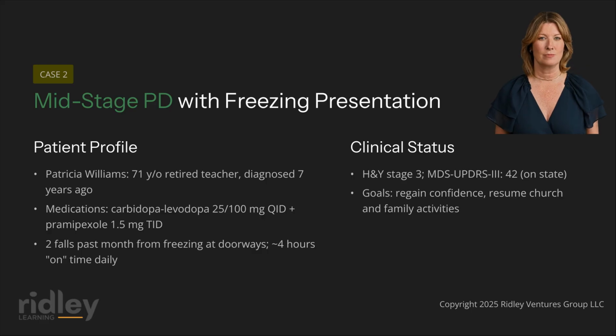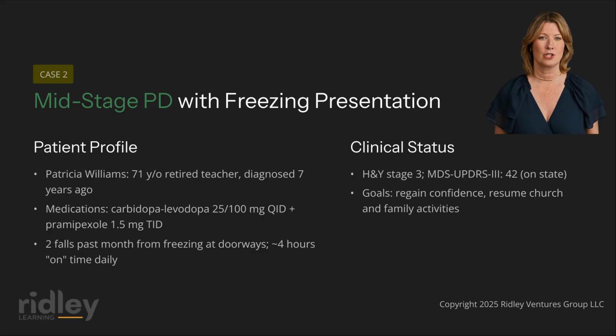Our second case study presents mid-stage Parkinson's disease with freezing of gait and fall risk. Mrs. Patricia Williams is a 71-year-old retired teacher diagnosed with Parkinson's disease 7 years ago. She is referred to an intensive outpatient rehabilitation program following 2 falls in the past month, both occurring when she experienced freezing of gait while trying to walk through doorways at home.